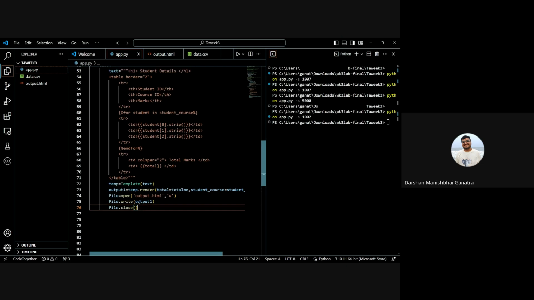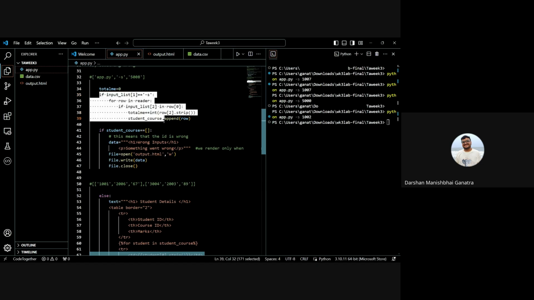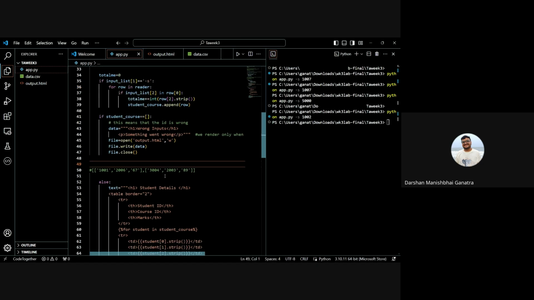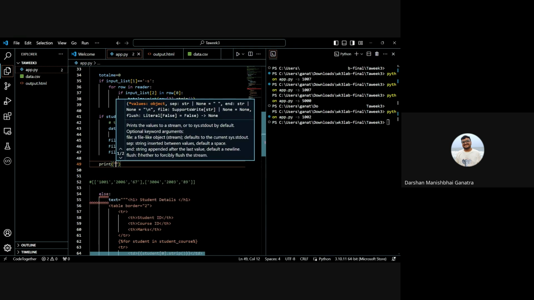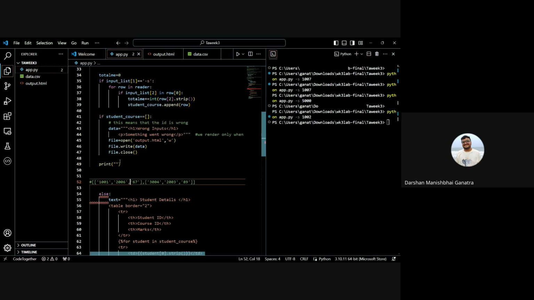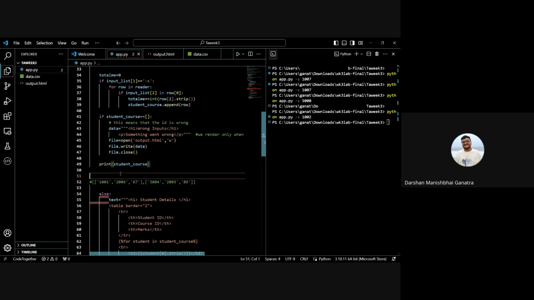And how can you check whether all the things are working properly or not? First thing, you are computing the total and computing the student course, so you can basically print it here. Print student_course.